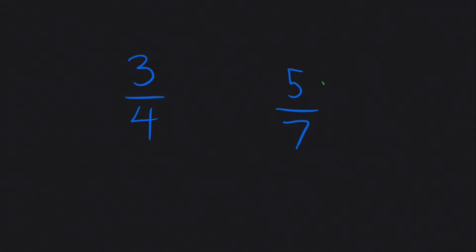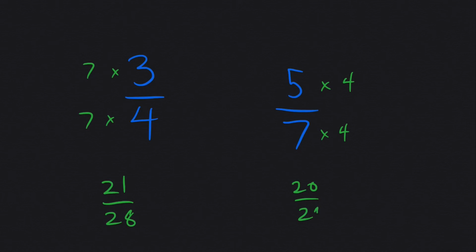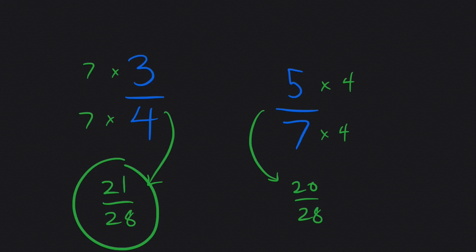So what I'll do is I'll multiply this fraction by 4 over 4, and this fraction over here by 7 over 7. I'm just copying the denominator from the other fraction, just like we've been doing with addition this whole time. This gives me 21 over 28. This gives me 20 over 28. So the first fraction is 20 over 28. Sorry, the second fraction is 20 over 28. The first fraction is 21 over 28. And because now they have the same denominator, we just have to look at the numerator. This fraction is larger. So what that means is that this fraction is larger. And that's about it.